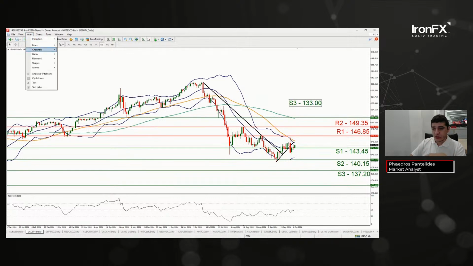Look to the left of your screens, and I'll be drawing in a rectangle to make it easier. As you can see on your screens, look at the price action to the left. Note on how many occasions the pair attempted to break above this resistance level. And when it managed to do so, it moved higher. And not only that, when it came back down to retrace, so gather buy orders and then move higher once again, it tested, using this bearish candle's wick, that this is indeed resistance turned to support, and then moved lower.